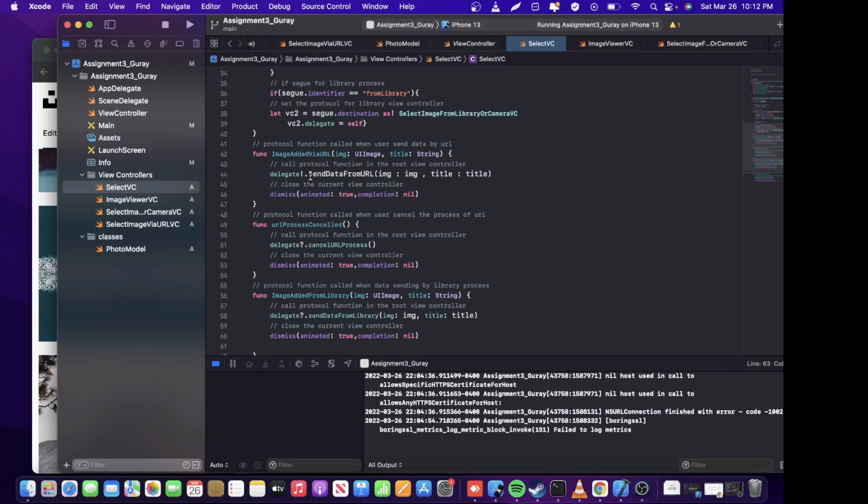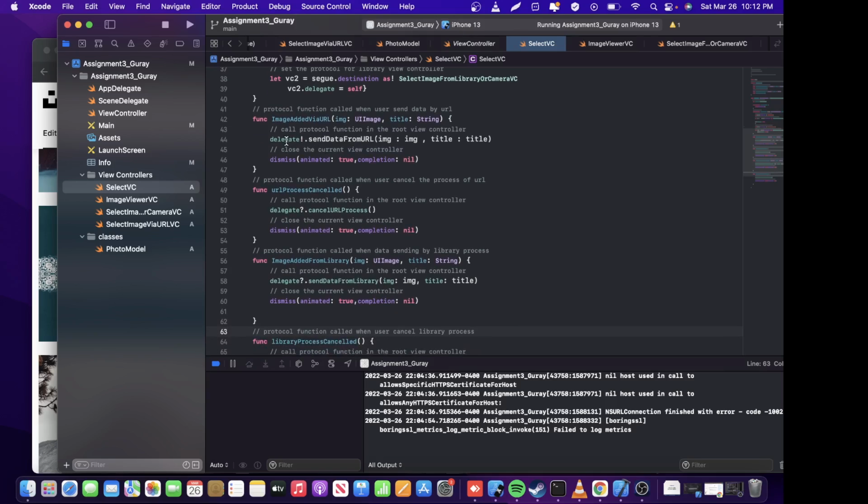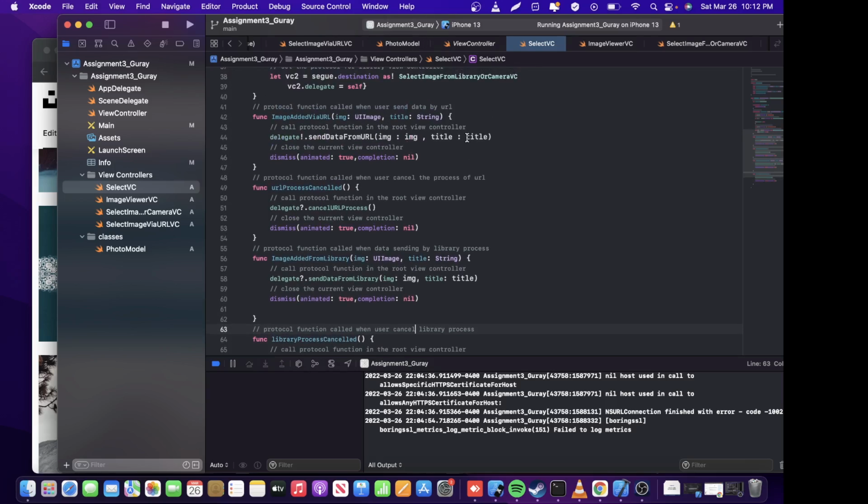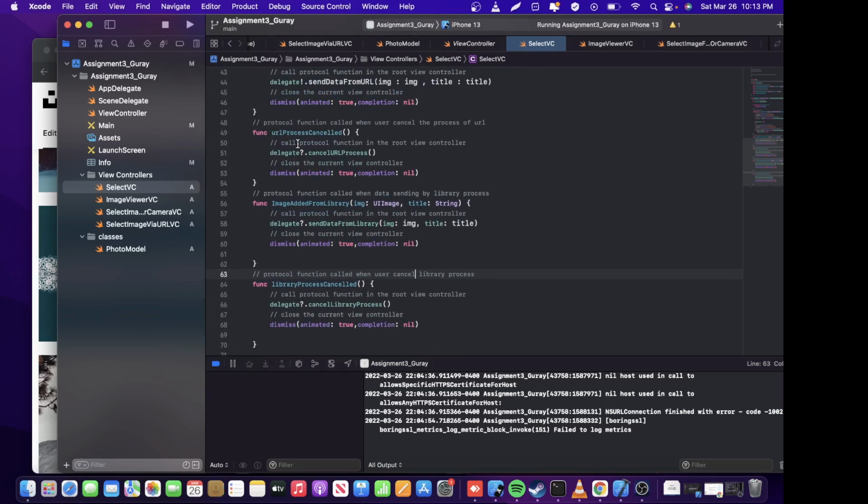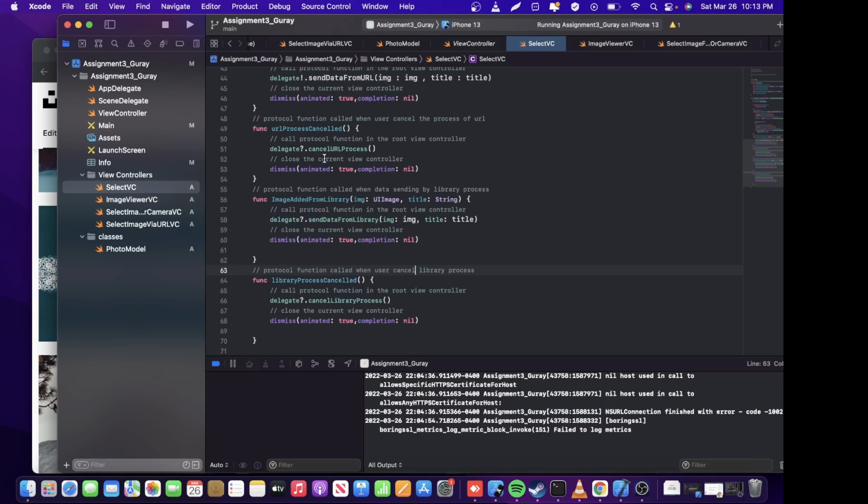And we have some protocol functions. The first one is image added via controller. When the user adds an image via URL, this function will be called, and it calls another protocol function in the root view controller, to send the image and title. The other one is URL process cancelled. When the user cancels the URL process, this function will be called, and it again calls another protocol function.